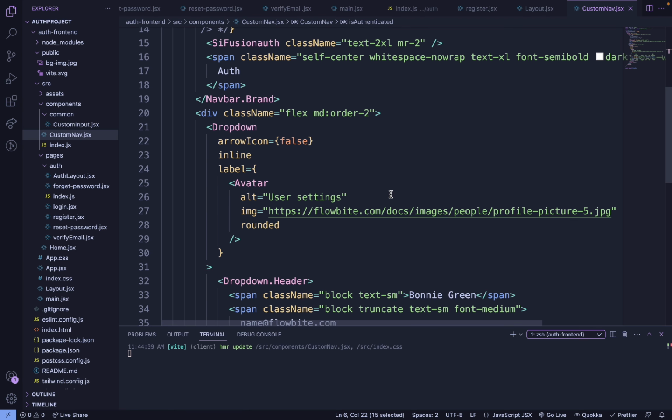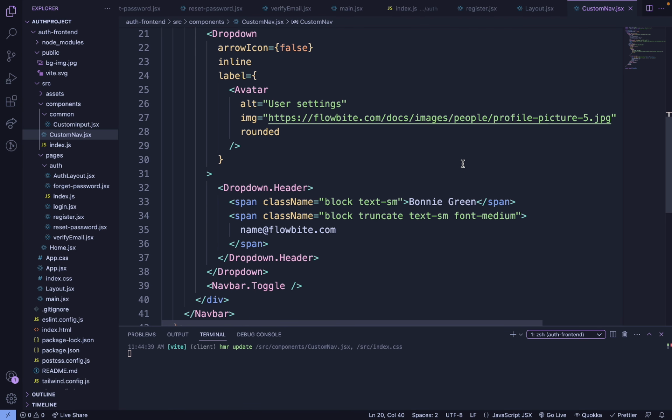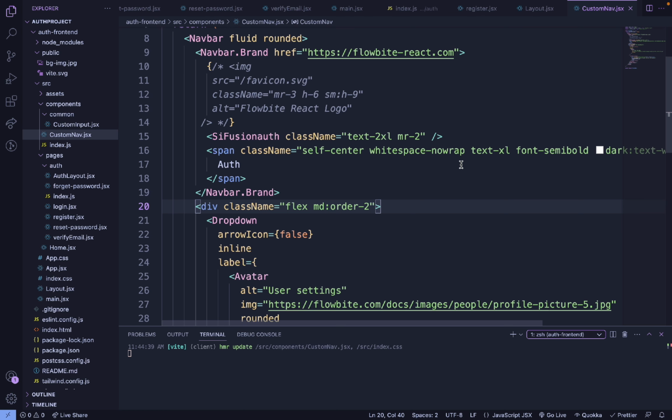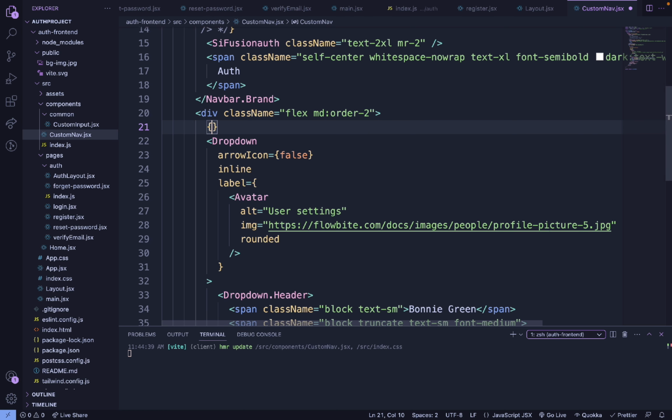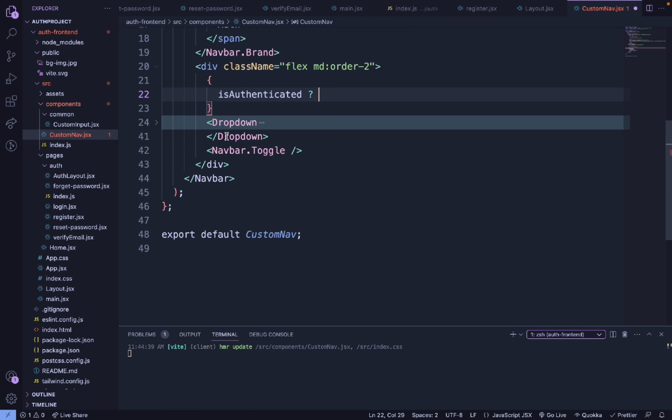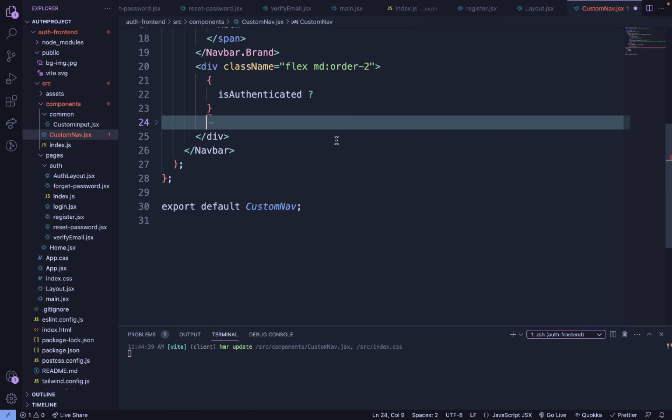If authenticated is false, then what we can give, instead of this drop down, we can simply give, if authenticated is there, then the user can get this toggle button, right?